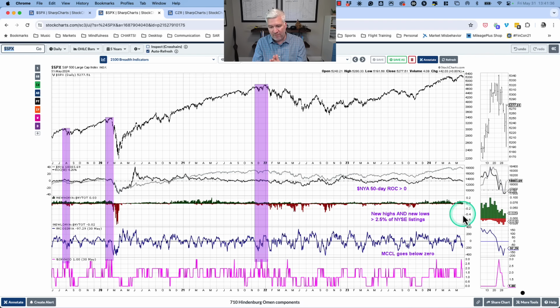Number two, we would have to have once again an expansion in new highs and new lows, which means some stocks are going to have to keep working. Some stocks are very much going to have to not keep working to validate that second component. The third component, the McClellan oscillator needs to go back above zero. It wouldn't take much of a positive breadth rotation in the short term to turn that oscillator back positive because it's very sensitive, very tactical, very short-term oriented. So a quick pop back higher would be able to reinitiate, and a turn back below the zero line would be that third component. So this chart is an important one to watch as we go into June.